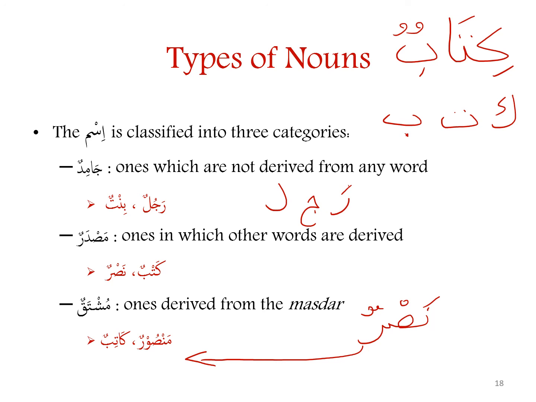Okay, we can also have like nasir, for example. Nasir meaning the helper or the supporting one. So these are all derived from nasrun, the masdar. So there's some extra terminology for us to learn, and obviously we're going to get into much more detail of these later on as we progress. But it's good to kind of keep that in mind now, since we are talking about the ism.